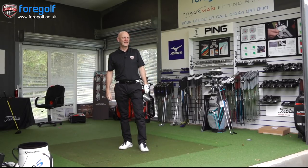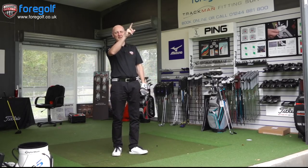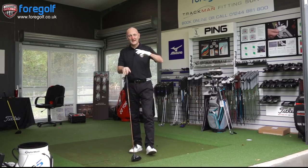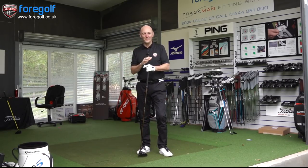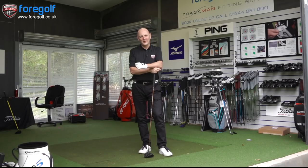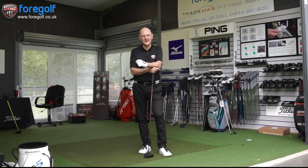First ball suggests it launches higher — that just went absolutely into the clouds. And I've hit a few balls off camera and they've tended to do that, though I haven't recorded any data as yet. But I think there's a lot of common sense to suggest that the way this tee peg is set up, yes, it is going to launch higher. The interesting thing is how much differently it launches compared to the tee peg we're going to put it up against.